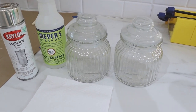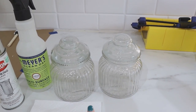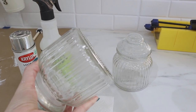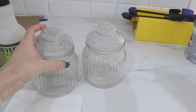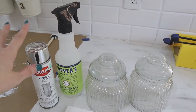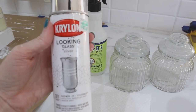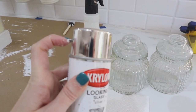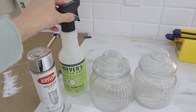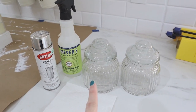This next technique is one of my absolute favorite DIY projects — creating your own mercury glass. These two jars are from Dollar Tree. You can also use spaghetti jars from around your house or find unique jars at the thrift store, then give them the mercury glass look very easily using this Krylon spray paint called Looking Glass. It gives a really brilliant, glossy silver chrome finish. In this bottle I have two parts water and one part vinegar, and we're going to spray our glass with that mixture.